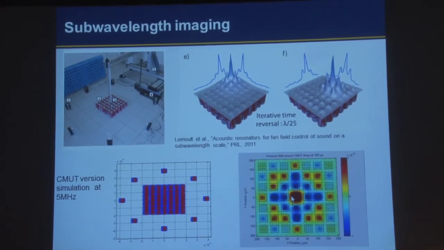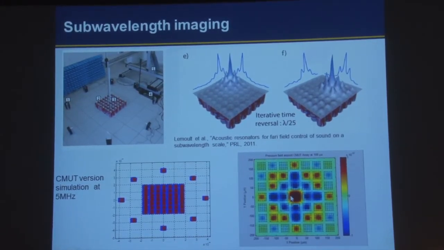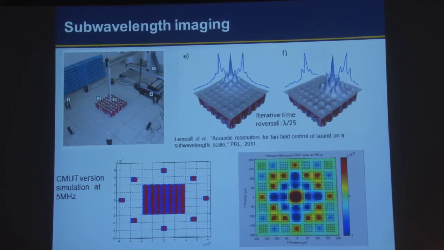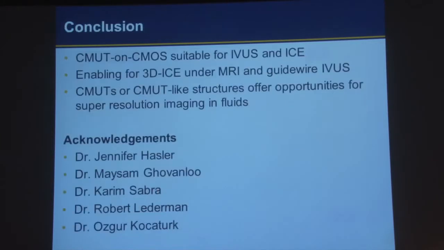Meaning that at 10 megahertz, you can get 60 megahertz resolution easily. If you tune things at 10 megahertz, you can get maybe 100 megahertz resolution. Or at 100 megahertz, you can get to 1 gigahertz resolution. And again, this is localized on the surface. So if you put cells or other things, you can actually image that, electronically scanning your point rather than diffraction limited resolution. So this is a possibility that we are exploring right now.